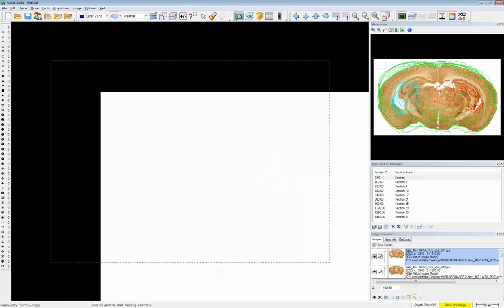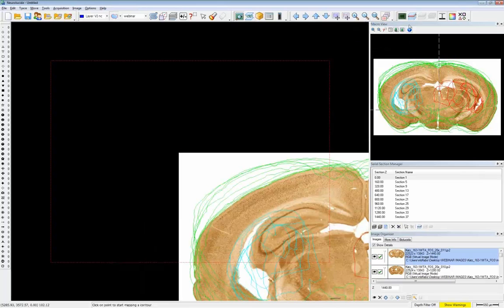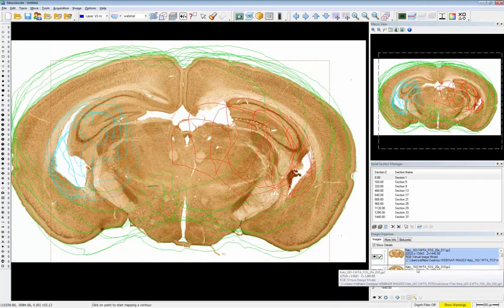Okay, so let's zoom out a little bit so you can see how it's generated. And so now we've got all of these contours and all of these images loaded, and you can see all of the individual serial sections that have been generated in the serial section manager. And all of the individual images are loaded in the image organizer.